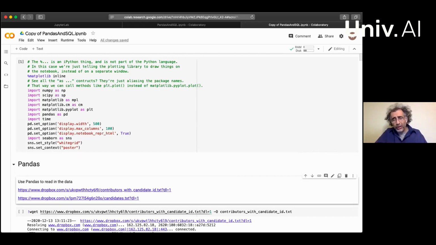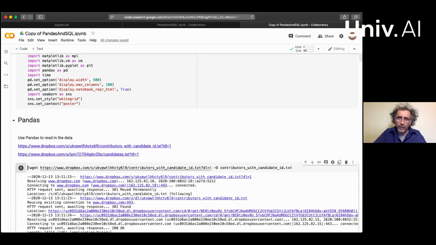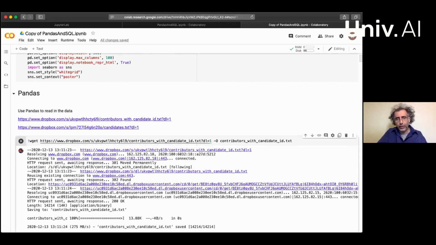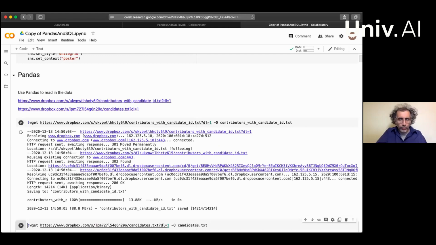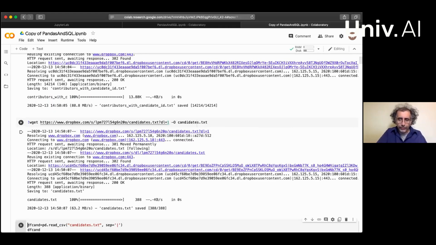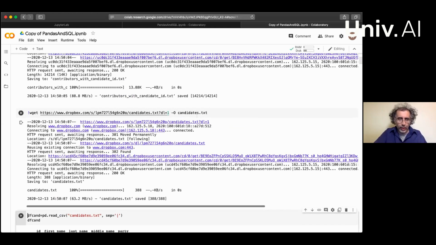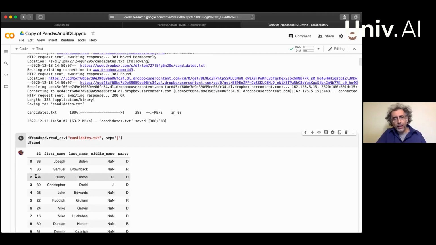Again, I'm not going to run all the cells because there's a lot of exciting stuff in this notebook. I thought I should provide it to you, so I did. But I'm just going to run the cells that are important to what we're talking about today. So here, I'm just getting the data down onto Google Colab. Don't worry if you don't understand this. It's a Unix command. It just downloads the data. Colab provides you with a Unix virtual machine. And these files are in CSV format with a pipe separator.